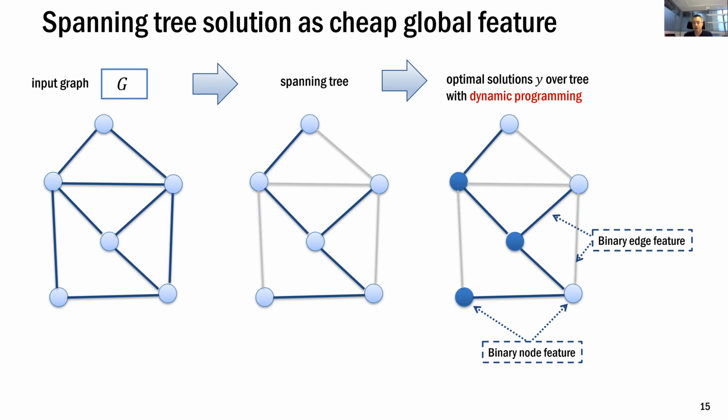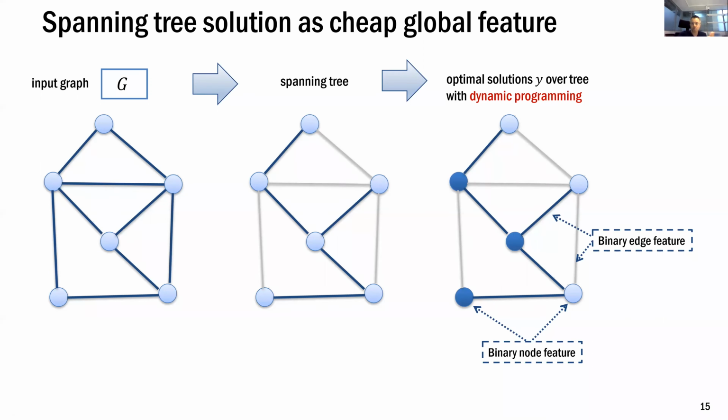So now you are actually changing your original graph to something different, right? You have the original graph structure, but you also have additional node features and edge features. The node feature tells you whether this particular node is being selected as the solution in a particular spanning tree approximation. And the edge feature is going to tell you whether the particular edge is present in the spanning tree or not. So this is a scheme by which you can augment your graph.